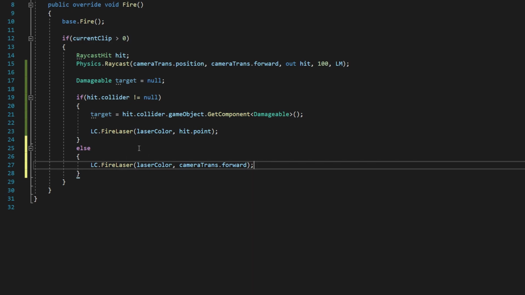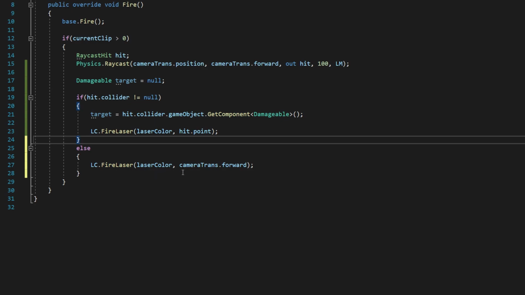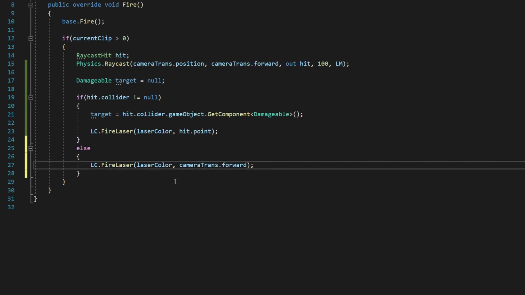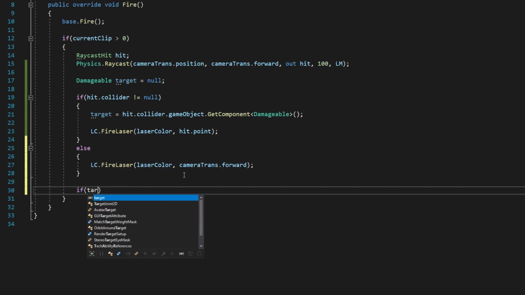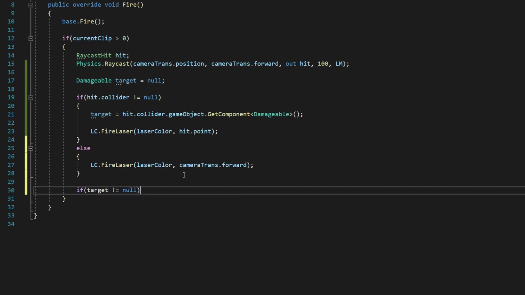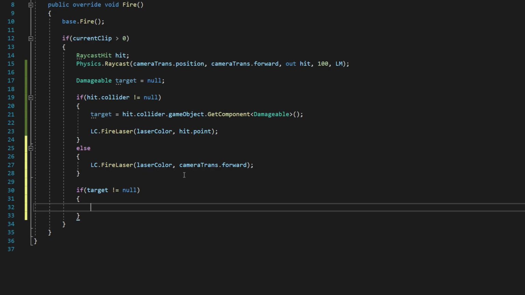So what this is saying is if we hit something, we're going to fire our laser at the thing we hit, and if we didn't hit something, then we're just going to fire it in the forward direction. Now outside of our else statement, we're going to say if target is not equal to null, and then our open and close brackets. We're going to write a line here that's referencing something we'll add to Damageable later.